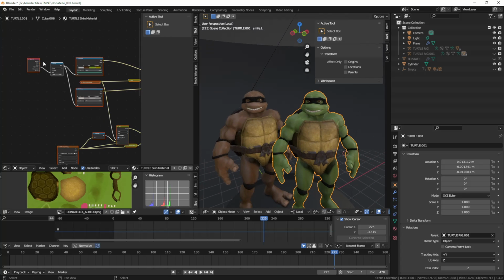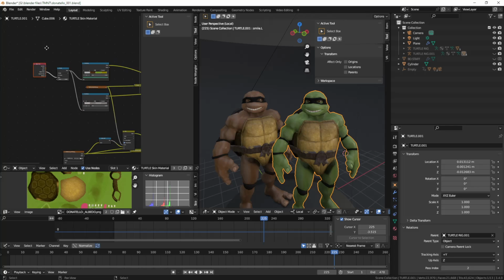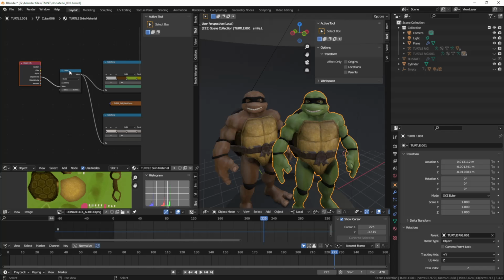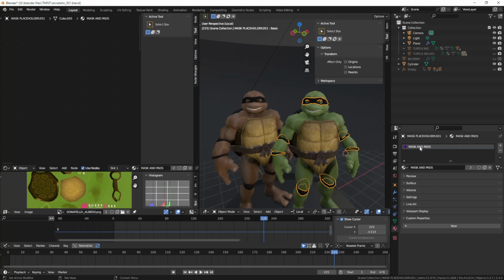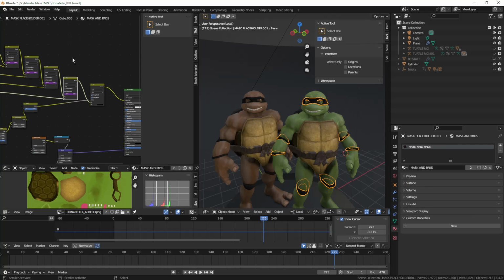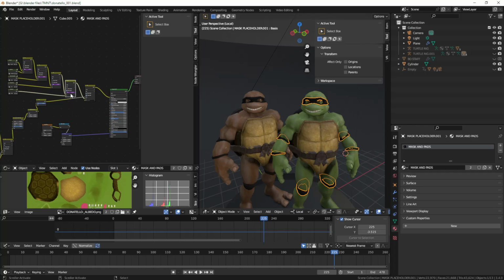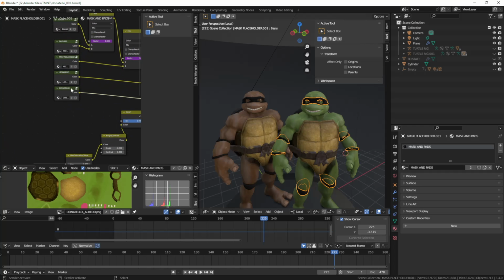I'm going to grab the colors. I didn't worry about the values of the mask, so I'm just going to select all these: the object info node, the divide node, and the color ramp. Just select those, Control C, and grab one of the masks. And we'll go to the colors, mask and pads. So I don't see anything in here, so if I hit the period button on my numpad, boom, there they all are. And here are the different colors.